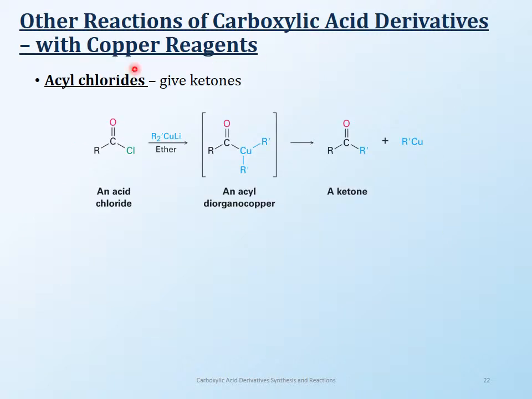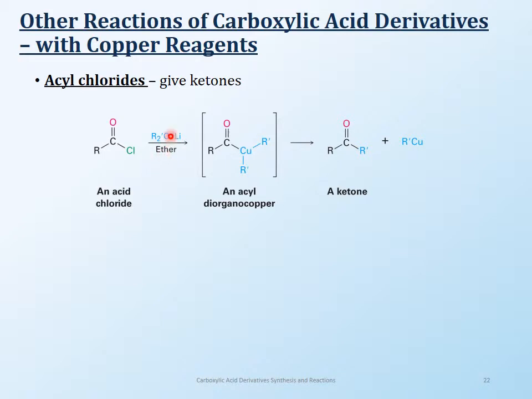And then we have the copper reagents. Now with copper reagents, things go a little bit slower. I mentioned before that when you treat anything with copper reagents, you have a little bit more control over the reaction, because now the R group, the alkyl group, is not so nucleophilic as it would be if it was a lithium reagent or a Grignard reagent.